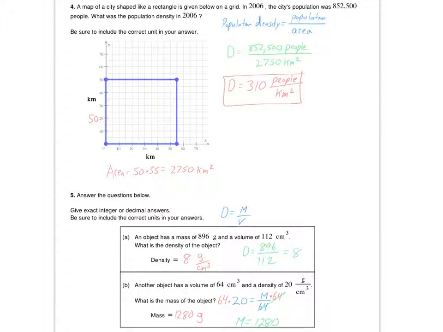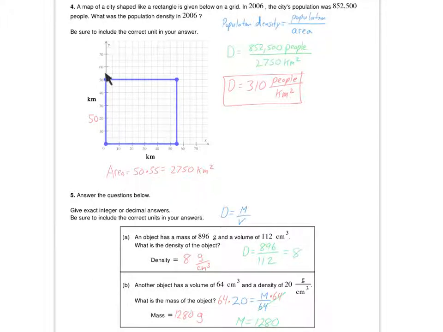Alright, so for this problem, 2016 doesn't mean much. There's a rectangular shape of a city, that's this, and the population is right here. And they want to find density. So if I want to find density, I want to find this piece. The population is this number, and the area, well, where did I get this number from? Well, I had to find it from this rectangle.